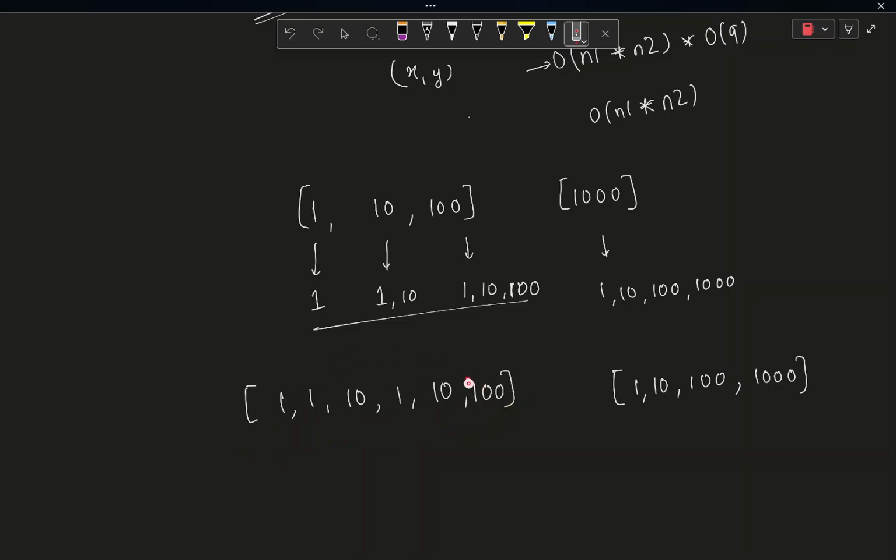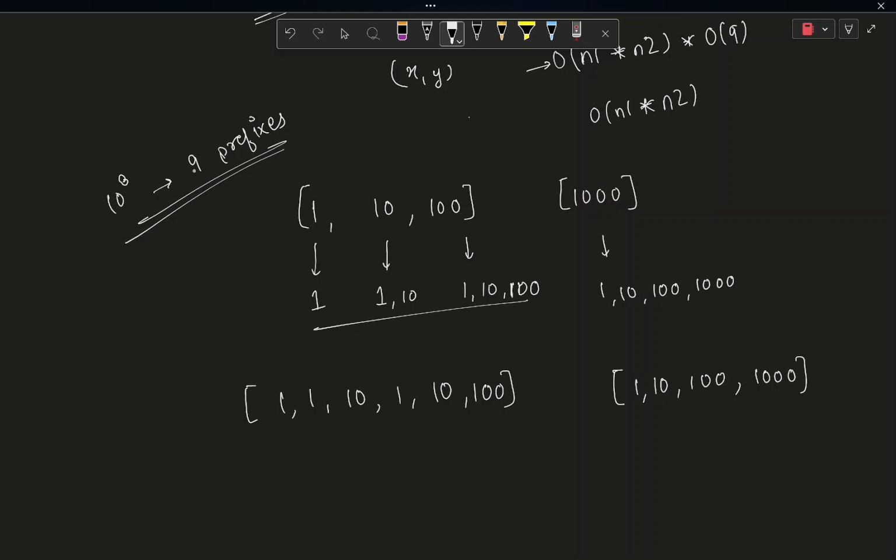Or if I say that the length of this number is 3, I just have to find out the longest number which is coming up in both of these arrays. The problem became like this. Why did I try to think about splitting the prefixes in this way, finding all the prefixes from the numbers? The reason is I know that for any number, the largest possible number is just 10 raised to the power 8, it will have only 9 prefixes.